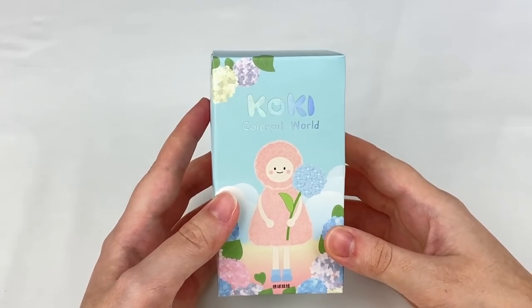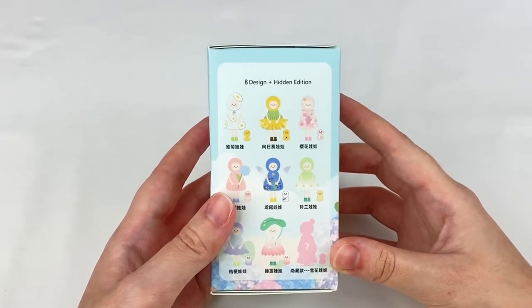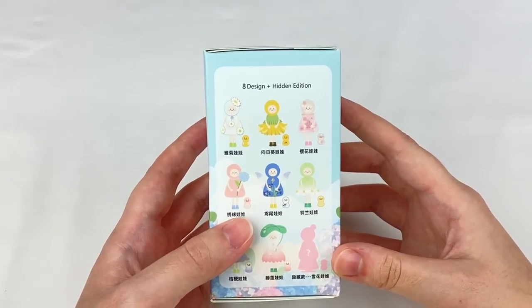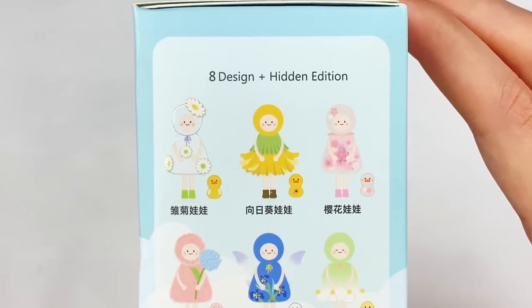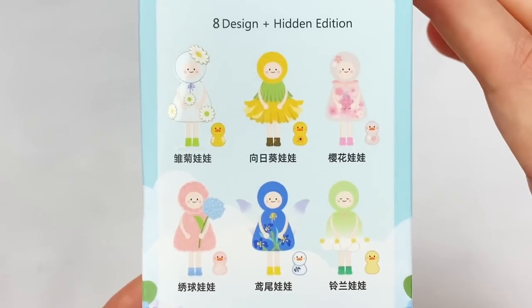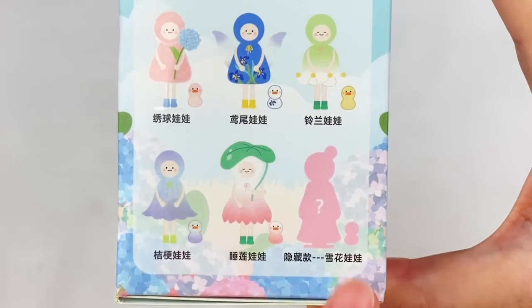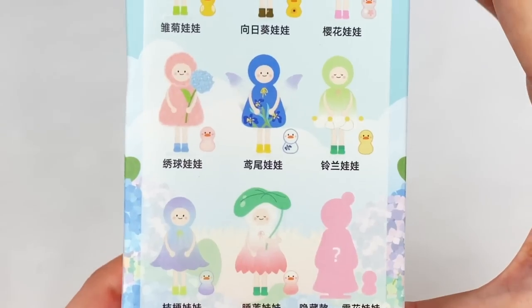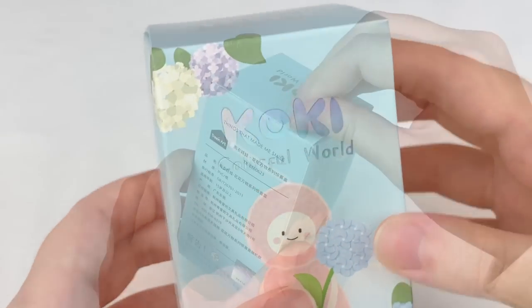This first one is this Koki Colorful World series. As I said before, they're all different flower designs. Let's have a closer look at them. In this series, we have 8 designs and a hidden edition. I really like the Sakura design here, and also this one here. I think that's a hydrangea, and there's the hidden one there as well. Looks like they come with little mini duck figures too. Let's open this one up.